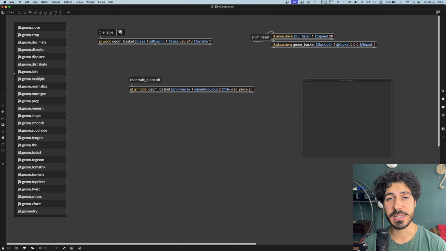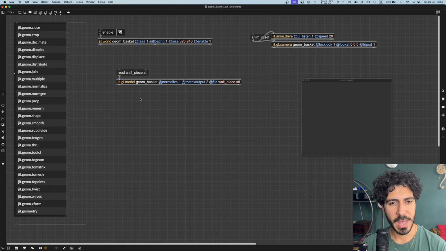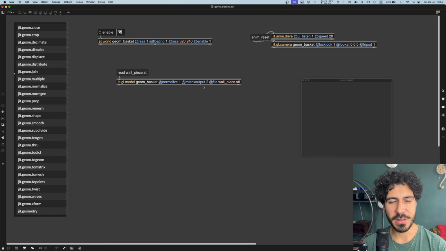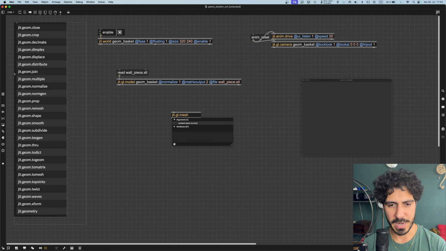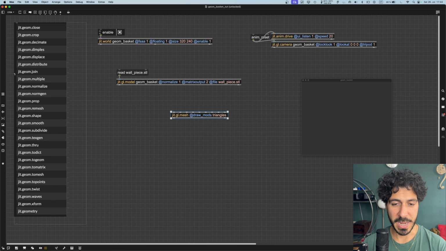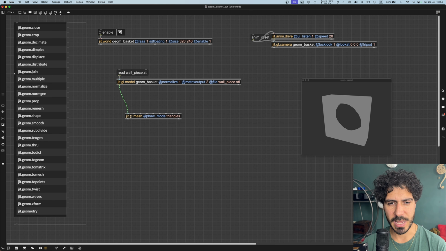Since this patcher is in the same folder as the model, that's why it's finding it. And so I was saying matrix output 2, so we're going to output the model, and then we can visualize it, for example, with GGL mesh, draw more triangles, and there we go.